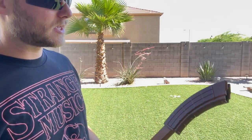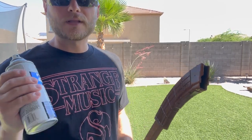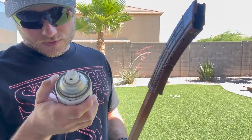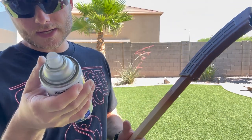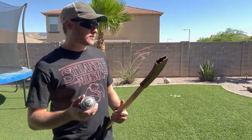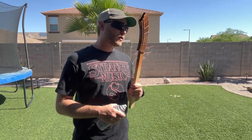So I'm just going to hit it with about 3 coats of this Rust-Oleum, and the coats are going to be very light. If you put too much on at once, it'll cause the spray paint on there to start peeling away due to the ingredients in here, which has acetone in it. If you put too much acetone, it's going to start stripping it. So, a few clear coats. I'm going to put a little bit, give it about 10, 15 minutes, and then do 2 more.